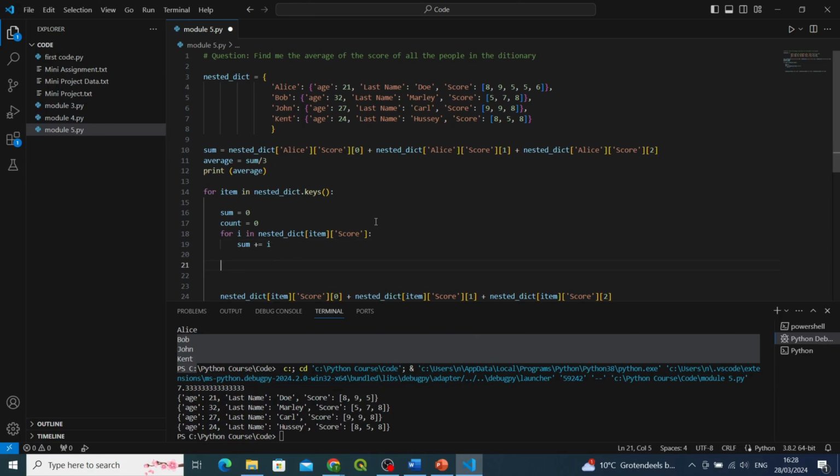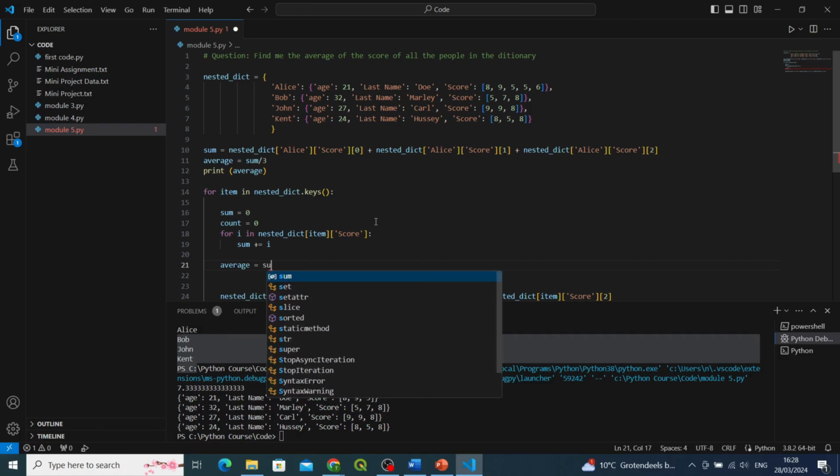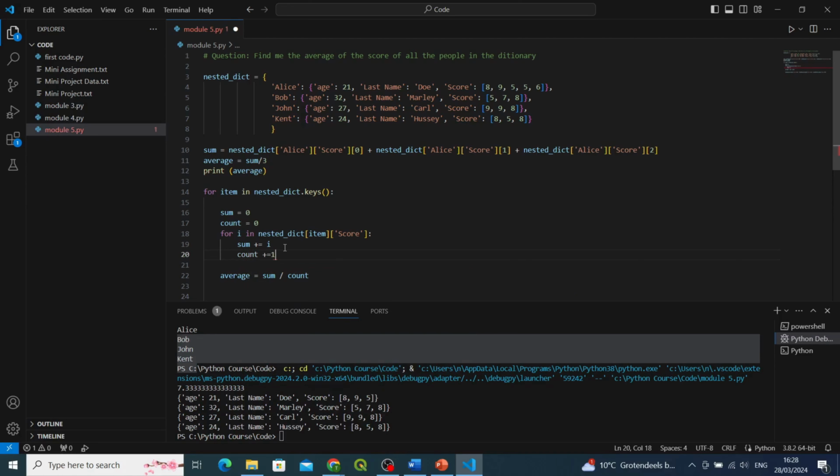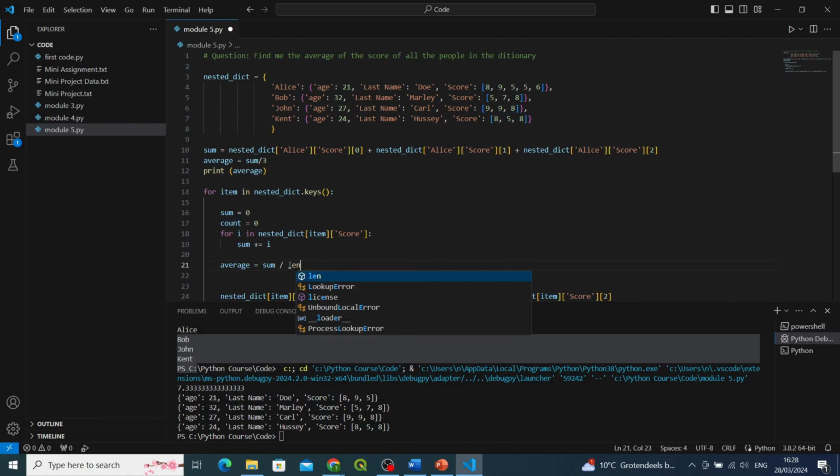Now once we have the complete sum, we say average is equal to sum over count. Okay, we missed one thing. We need to update count here too. Count plus equals 1. Or in fact, we could also do this, length of this thing.